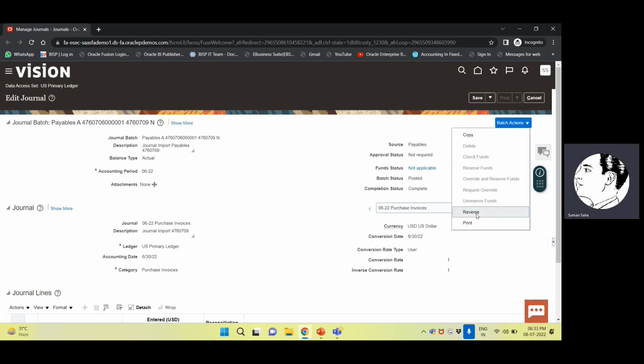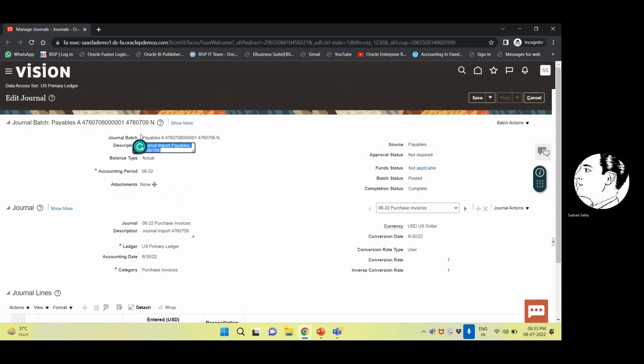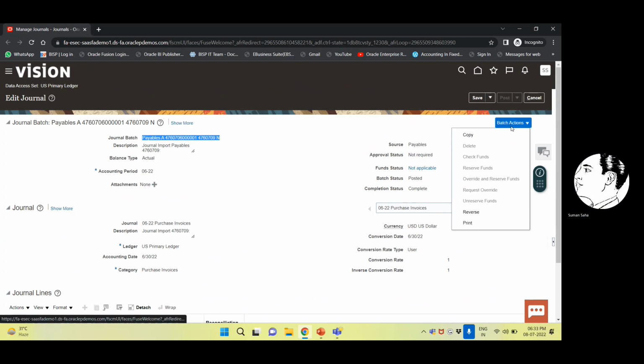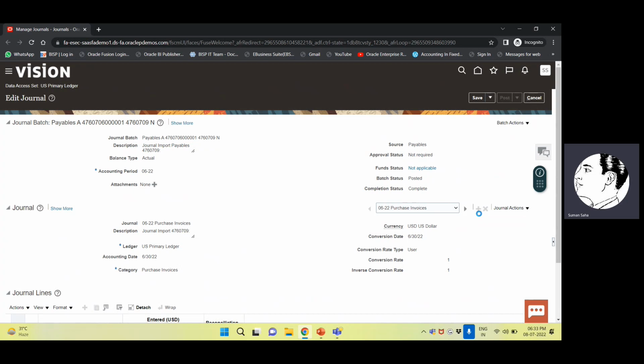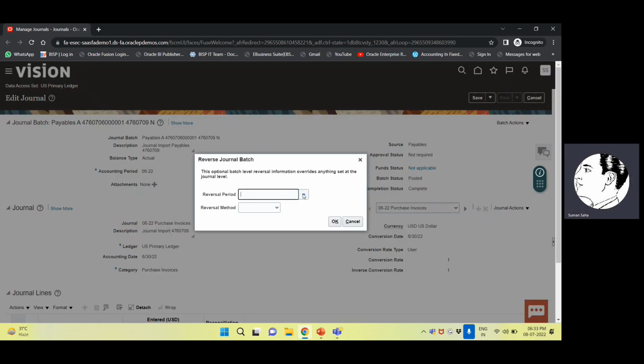Yeah, here we are. So you can reverse the thing from here, which is coming from Subledger accounting. This is imported from payables. You can see this is a payable journal. You can reverse the journal by selecting from here and reverse. The reverse period you can provide, and reverse method you can provide.